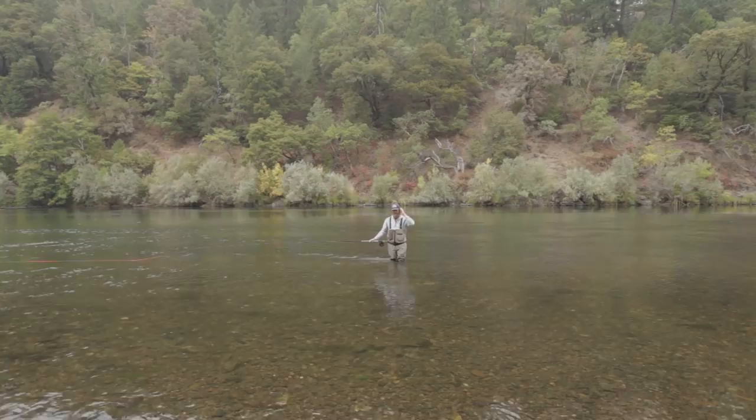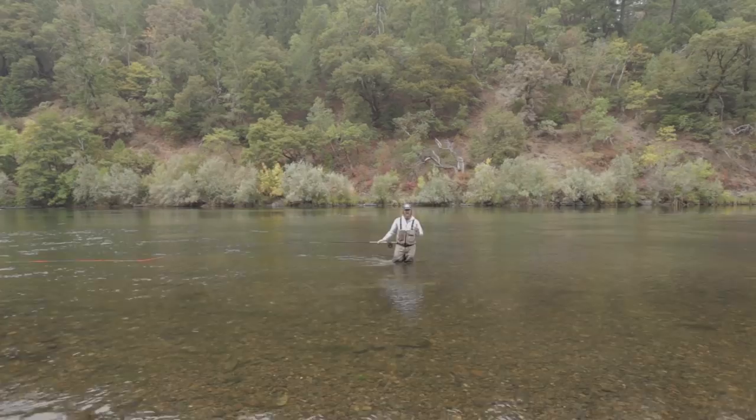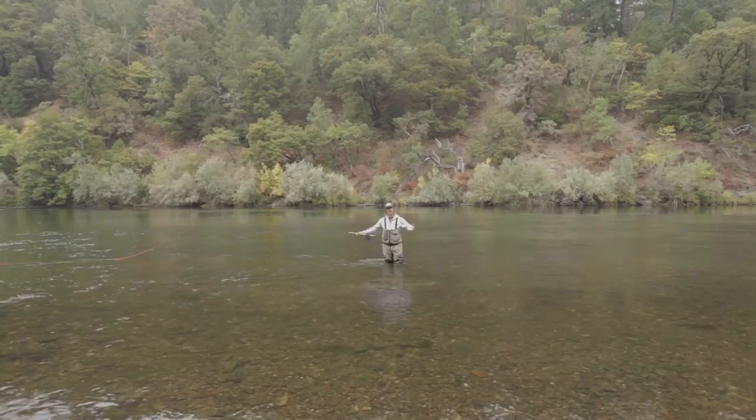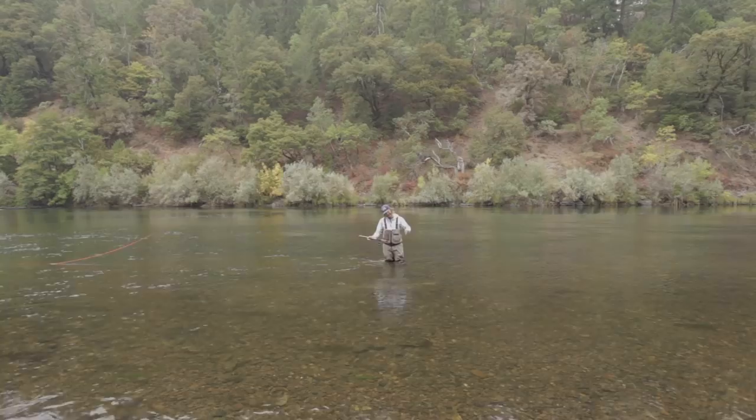And the variable there would be length of rod, length of sink tip, weight of fly. But for the average setup that we fish, if you have a Scandi with a 10-foot Versaleader and 5 feet of tippet, that's 15 feet. That's a pretty standard rig. Skagit line, 10 feet of T11, this much leader and whatever fly, pretty standard rig.